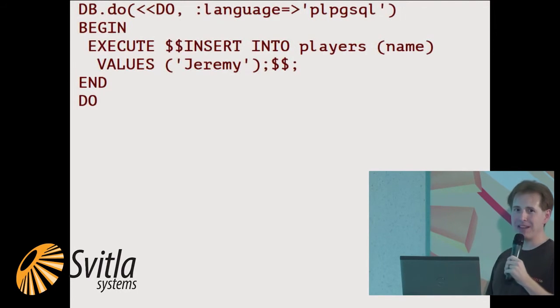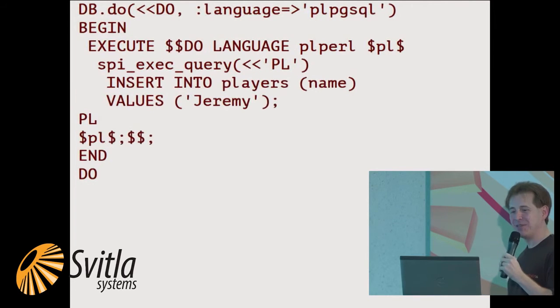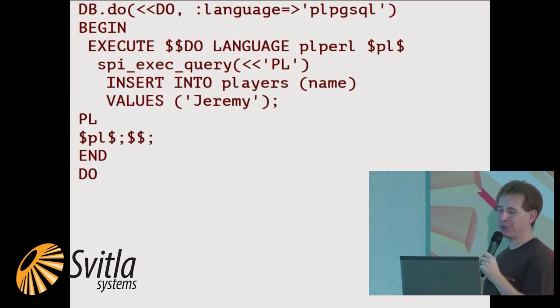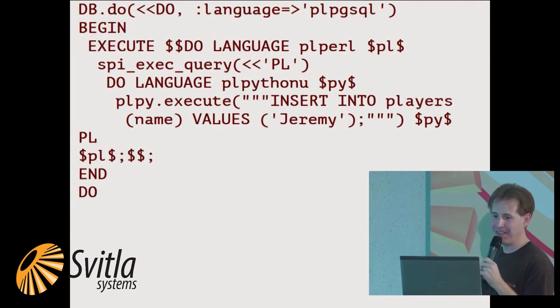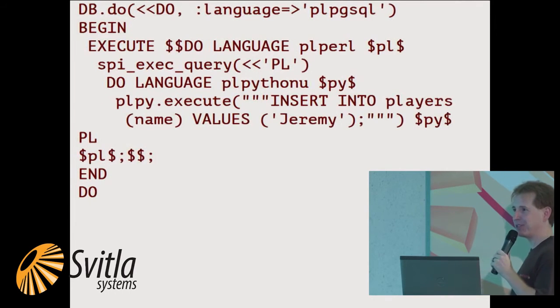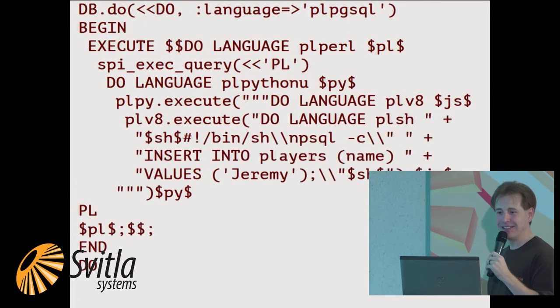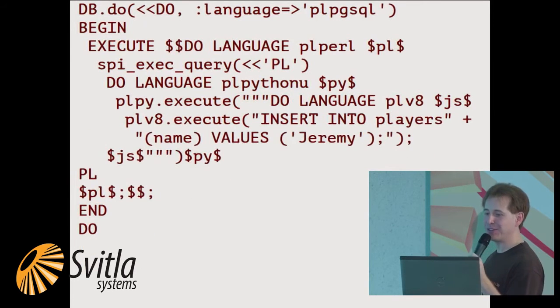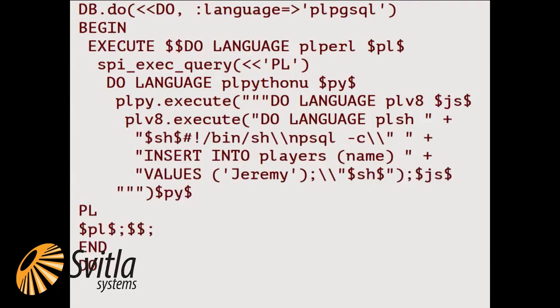Now, who wants to get a little bit meta? Let's say you want to have your anonymous PL/pgSQL function call an anonymous function written in Perl to insert the row. Or have that Perl function call an anonymous function written in Python. Or have that Python function call an anonymous function written in JavaScript. Or even have that JavaScript function run some shellcode. So I've tested this, and this actually works.